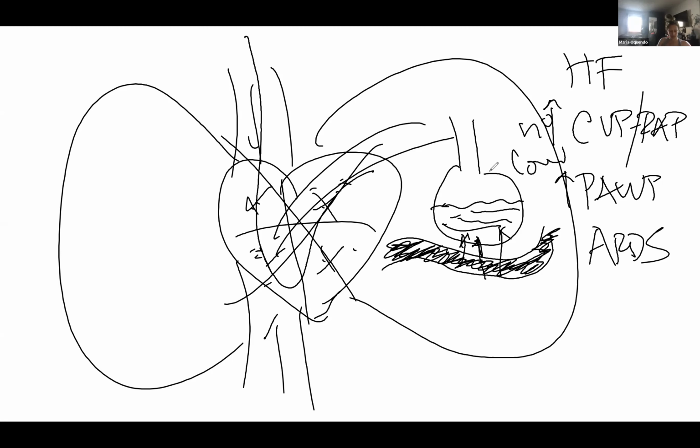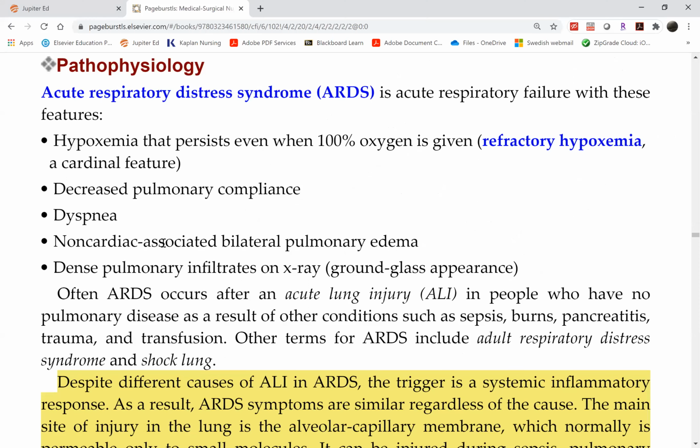Now let's go to ARDS. What will these numbers be? Normal. Normal or even low. Right, so that's the main difference. So when you read the non-cardiac pulmonary edema, that's what they're trying to say. If you put in a pulmonary artery catheter, the readings are totally normal or even low in ARDS. So you can distinguish, oh, this is not heart failure. This is from ARDS.